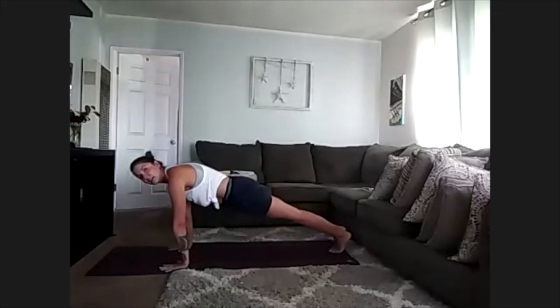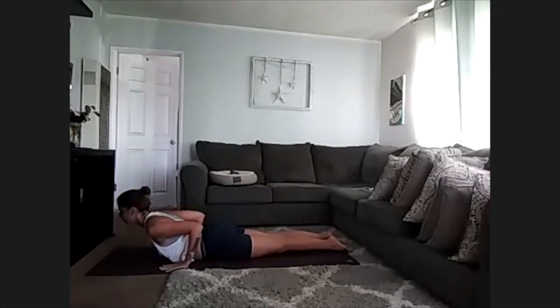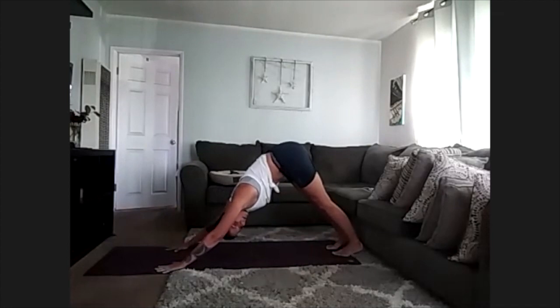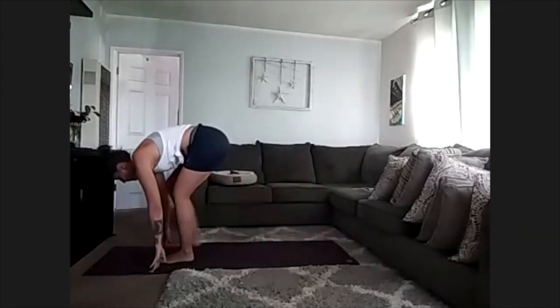Step it back. Either up in high push-up or lower the knees, lower down, chaturanga. Inhale to cobra. Exhale, lower, tuck the toes, push it back, downward facing dog. Or child's pose. One more inhale here in down dog. The bottom of that exhale, bend the knees, look forward, make your way back to the top of the mat.